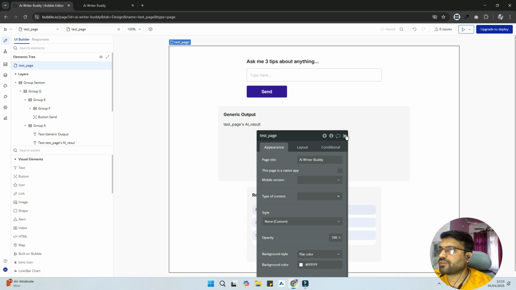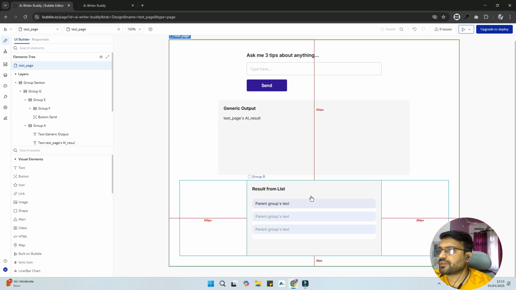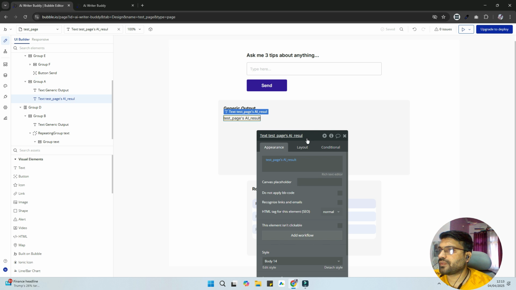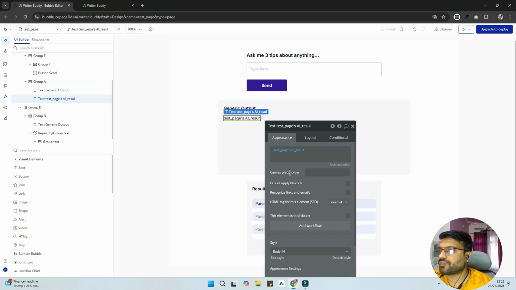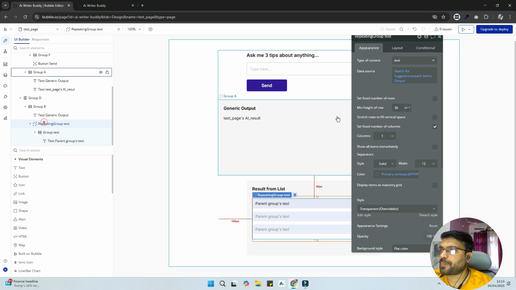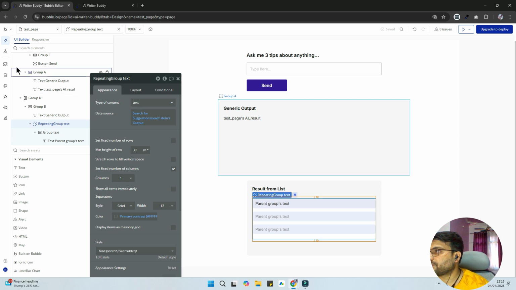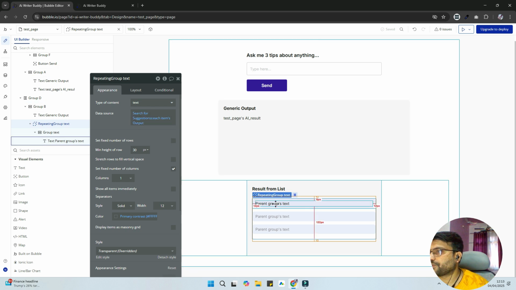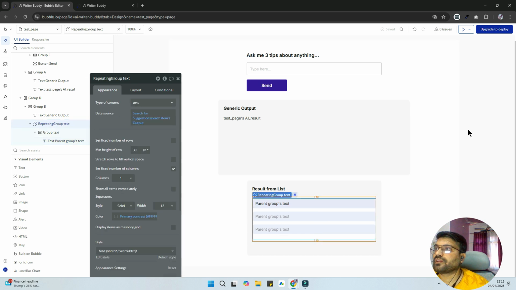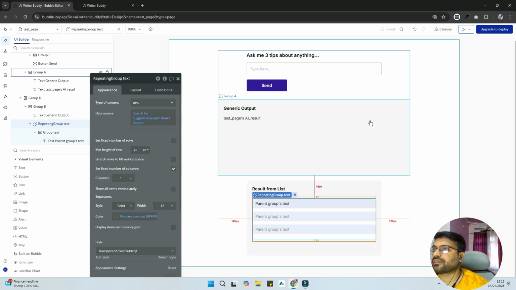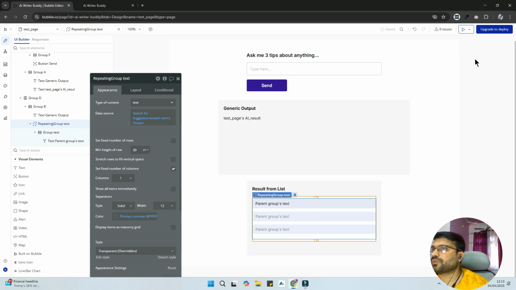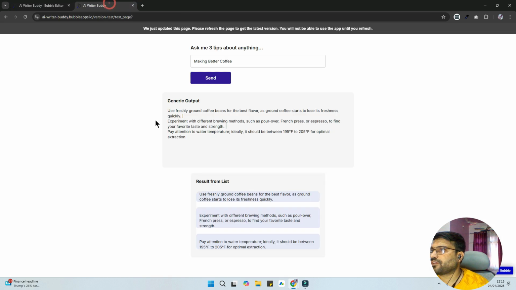And now if I go to the output here on the page, I'm displaying the raw result from the AI result field, and in this I'm using a repeating group here to display the other list. The type of content is text, since we have the output as text. Now the data source is Search for Solutions, each item's output. Now the pattern goes text. So this is how you can save the JSON output into your database as a field. Now let's check this out.